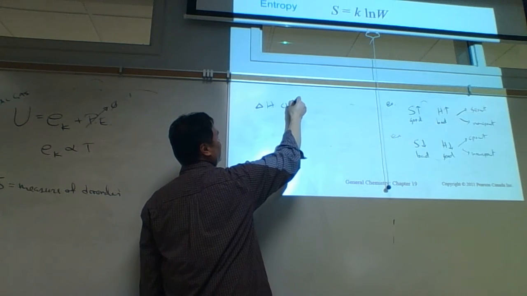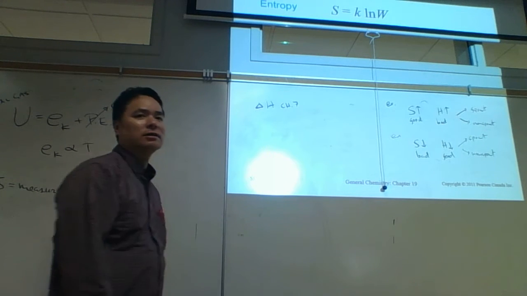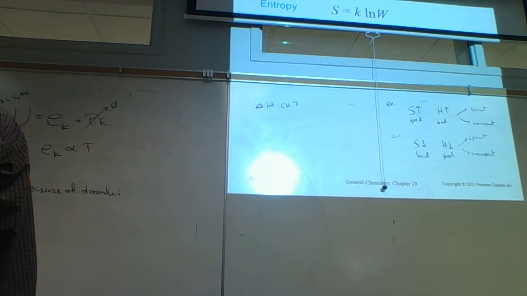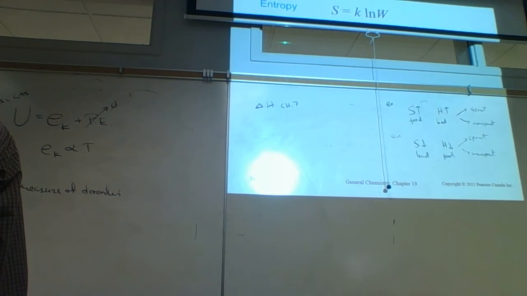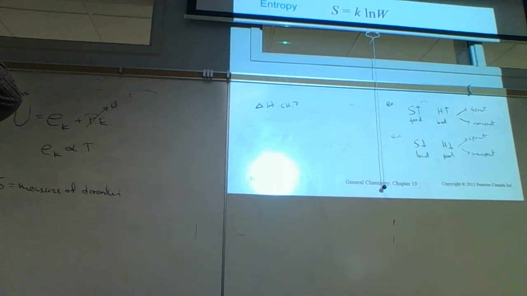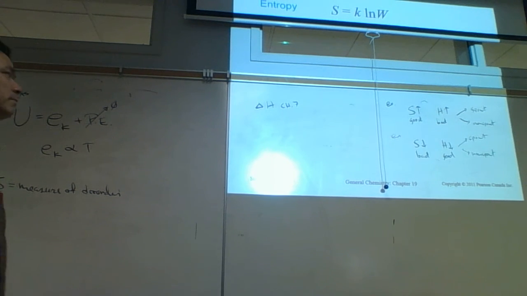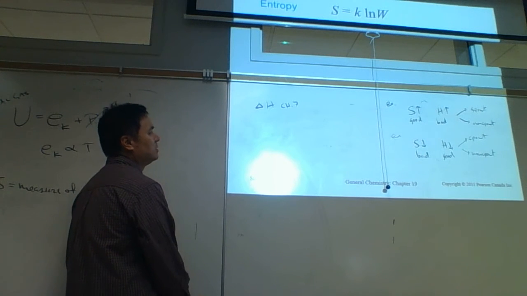And so in chapter 7, you learn different ways to calculate delta H. What's the easiest method of calculating delta H? Easiest probably way of calculating delta H is by doing calorimetry experiments. What do you do? No. It's probably by using Hess's law. That's the easiest. And we're using Hess's law with delta H of formation. It's probably the easiest.